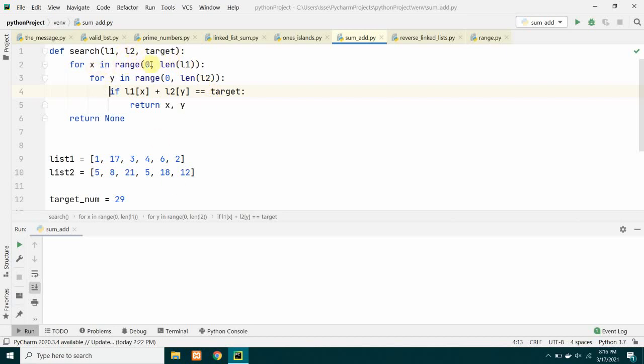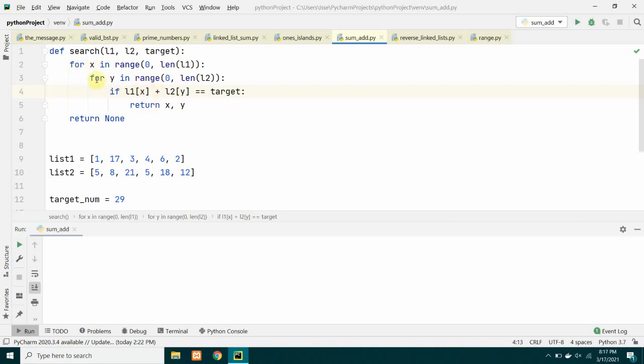for the range 0 to the length of L1, which is basically from 0 to 5, we'll take the first element of list 1, and then we'll take the first element of list 2, add them up, see if they equal the target, and then move to the second element of list 2, and on and on until all the elements of list 2 get added to the first element of list 1.